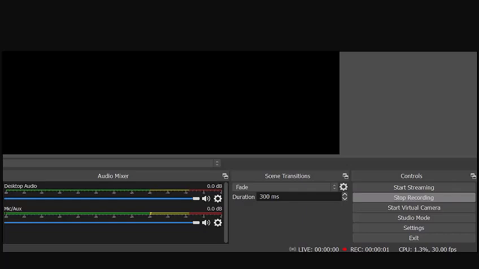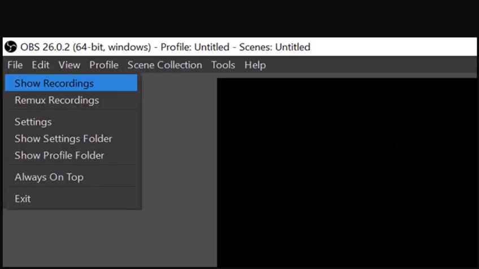Next, click the Start Recording option on the right and accept any prompt that appears on your screen. Make sure the game audio is being played in the background and this will be recorded in OBS. When you have finished recording, click the Stop Recording button to stop the game audio recording. After which, if you want to check the recording, click the File menu at the top and select Show Recordings.